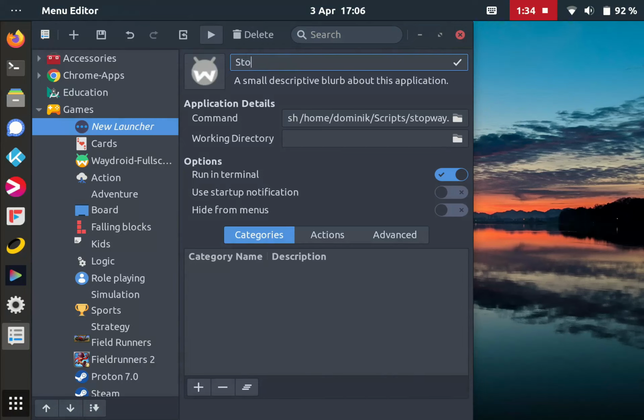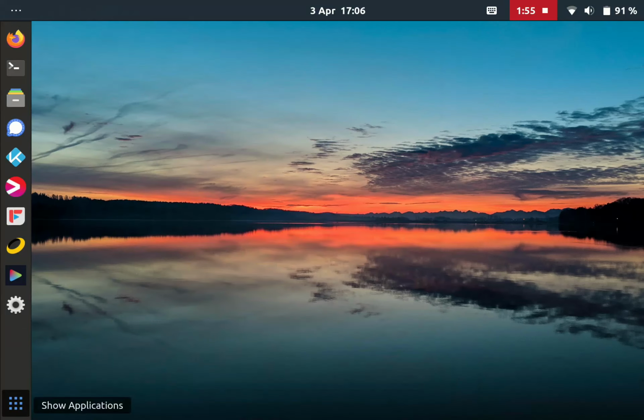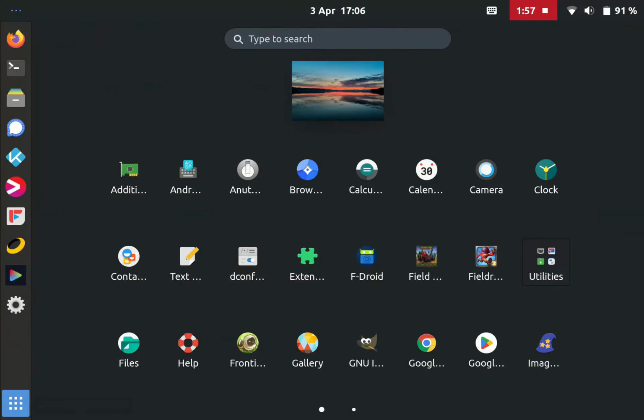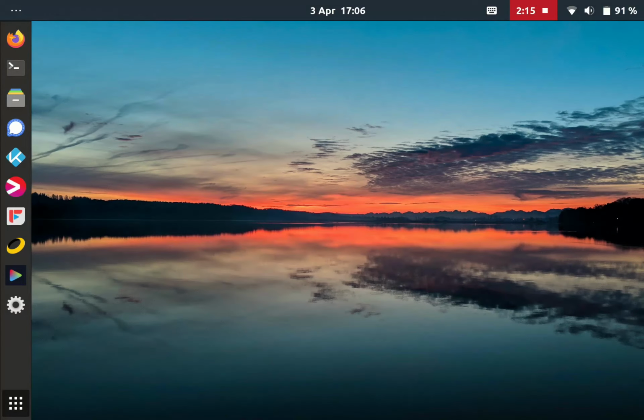Right, new launcher name, stop Waydroid, and description stop Android or something like that. Stop Android. Now make sure that you choose run in terminal, because we'll need to be able to write our password. Yep. Now let's try that.